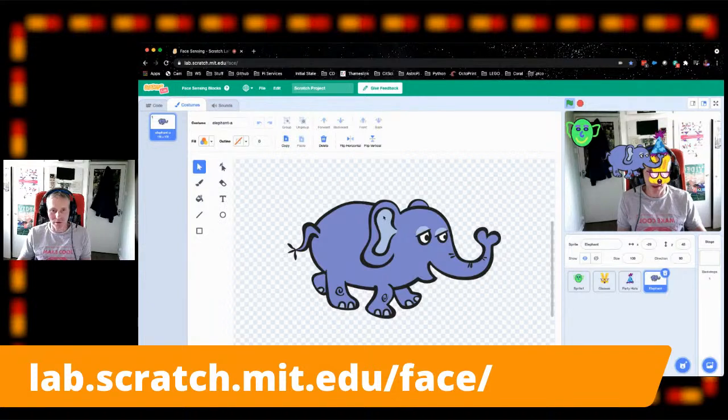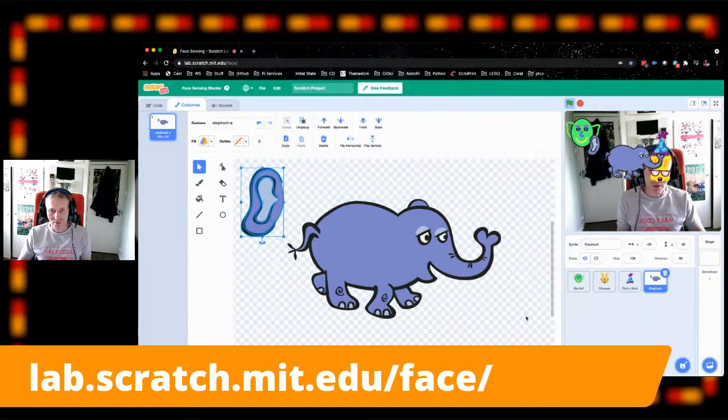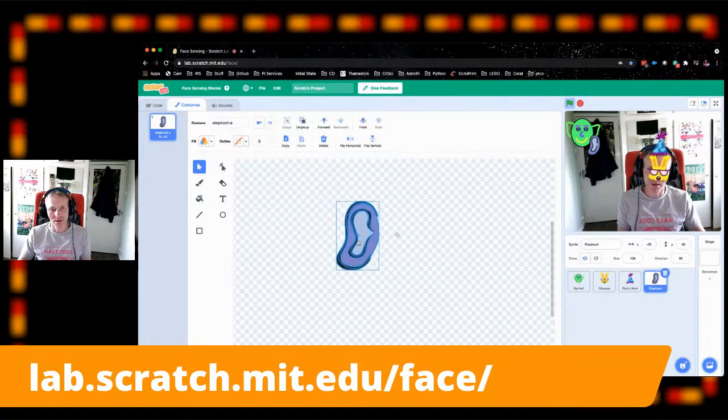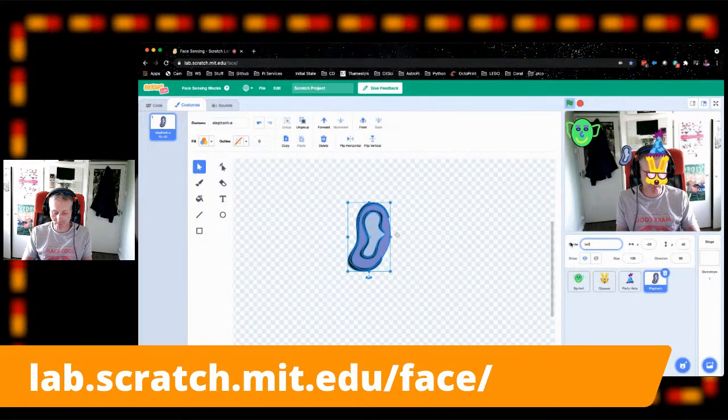And the great thing about Scratch 3 is all the individual elements of the costume are clickable. So I can grab on his ears, pull that out there. I suppose I could try and give myself a trunk as well at some point. Let's just stick with ears for now. I'll delete all the rest of it. And then I'll put that in. That's a left ear, isn't it? So if I make that just to the left of where the target is, I'm just going to help myself out by renaming it left ear. There we go.